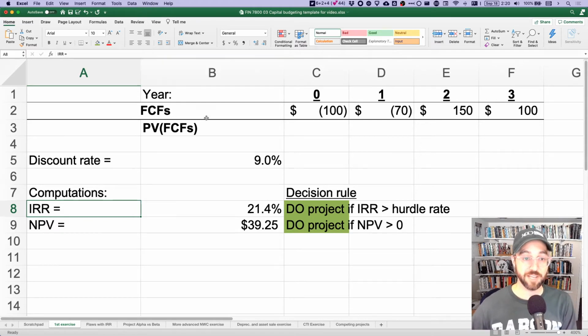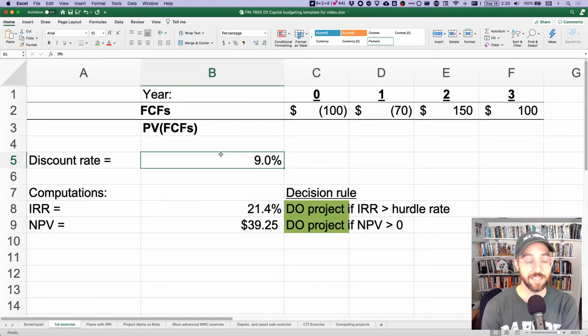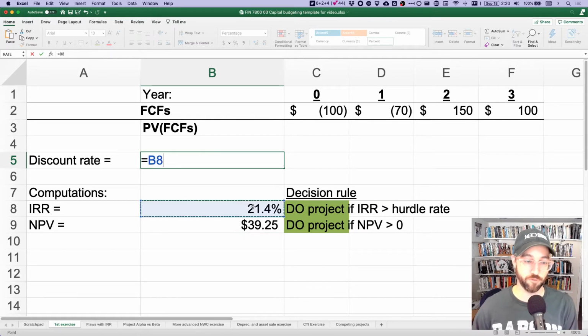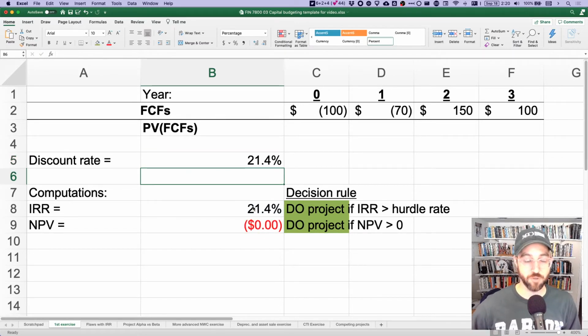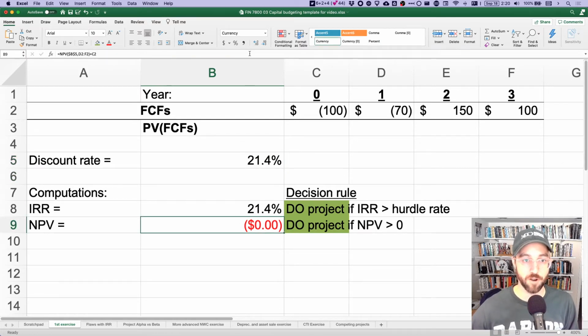And at the knife edge case, where the discount rate is exactly equal to the IRR, what's going to happen to the NPV? Well, we can in fact plug in here as the discount rate the 21.4% IRR that we just solved for. And if we do that, you'll note that the NPV is exactly equal to 0. So it's showing up as red because Excel doesn't know whether to do just slightly more or just slightly less than 0. But this is really a true 0 solved by Excel way out to an arbitrarily large number of decimal places. So that's not just a mathematical convenience, it has to be true mathematically.